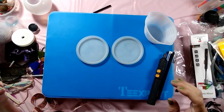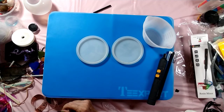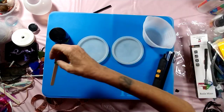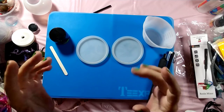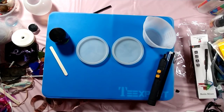So I'm going to put you guys on a quick pause. I'm going to mix my resin up. We're going to put some black pigment paste in it, and we will come back and pour that. Here in a couple hours I will come back, put the stickers on it, and show you what my idea was, and we'll see how it turns out. I'll be back in a minute, guys.